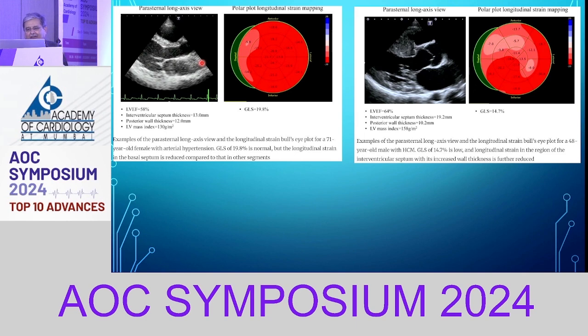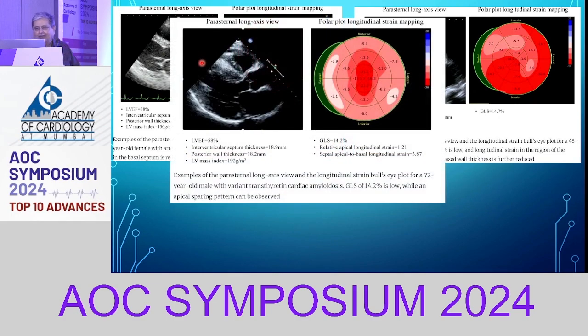Second case you can take is where the GLS is reduced. And if you look at certain specific areas of involvement, the numbers which are low, the ones in light pink, indicate the reduced GLS in those particular areas. So if this GLS is reduced in hypertrophied areas with a normal GLS overall, this is a specific pattern for hypertrophic myopathy. So you can distinguish hypertension from hypertrophic myopathy just by looking at the speckle tracking pictures.